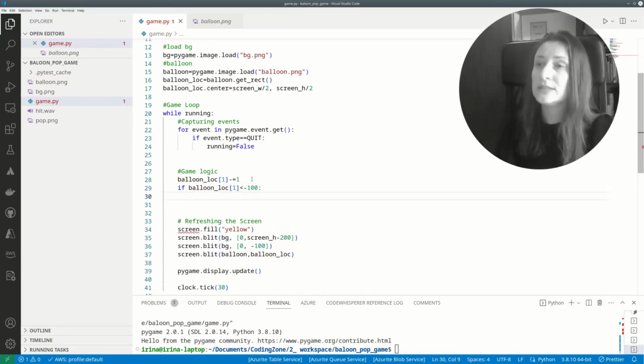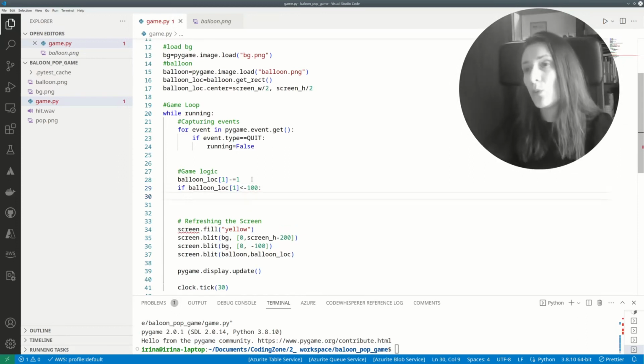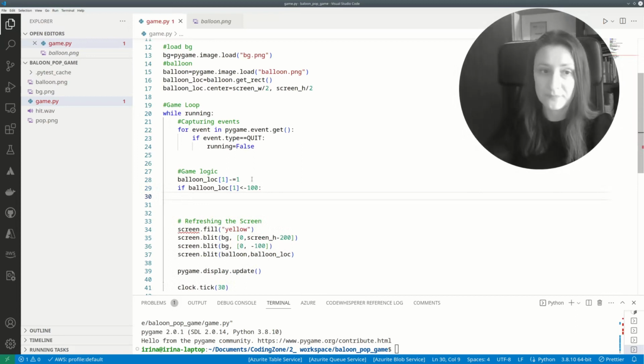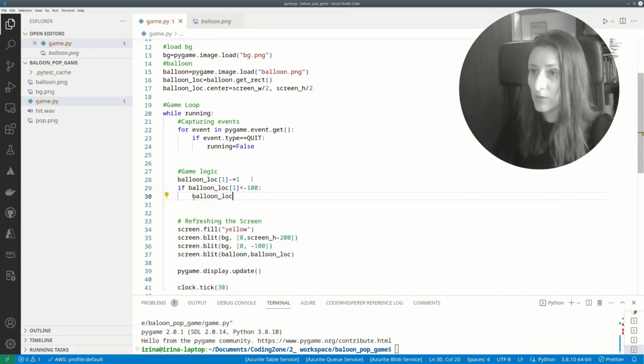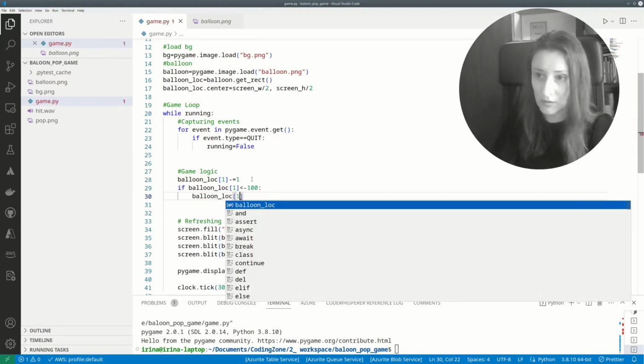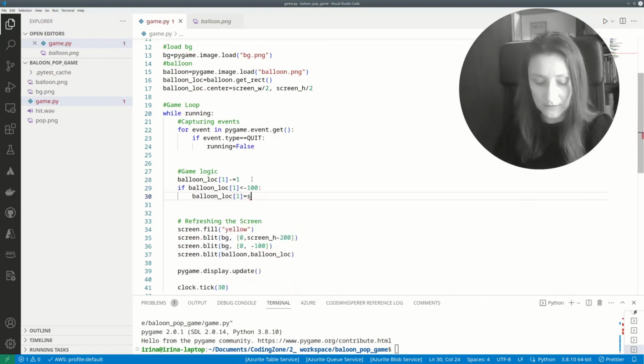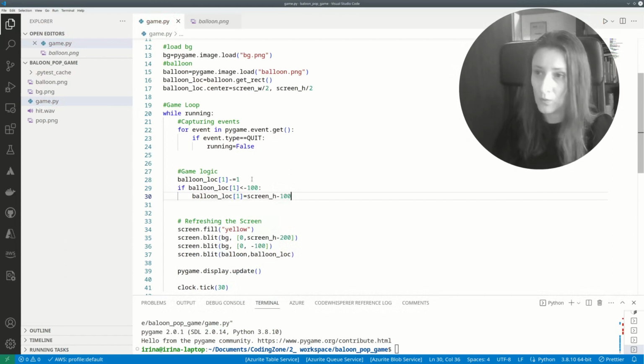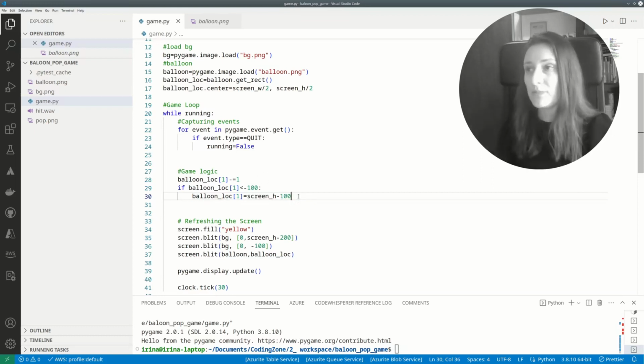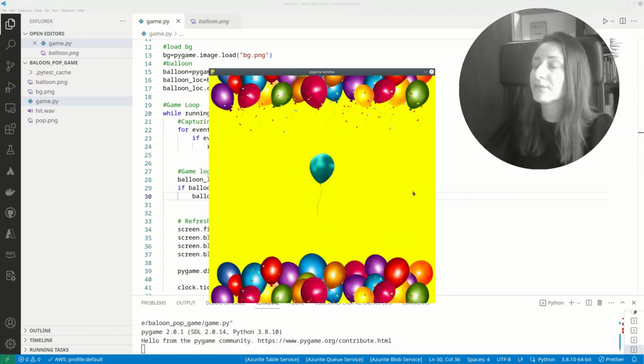If balloon is outside of our screen, we want it to appear back from the bottom of the screen. So we're changing our balloon location to screen height minus 100. So we want it to appear from outside of our screen, and let's test it out.